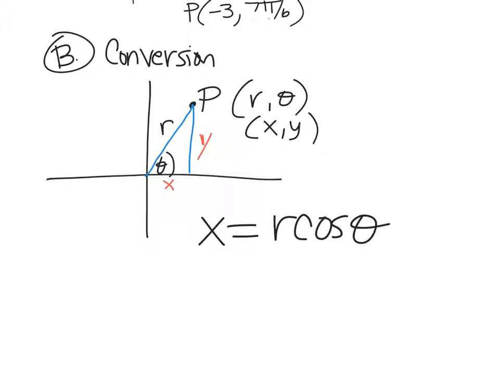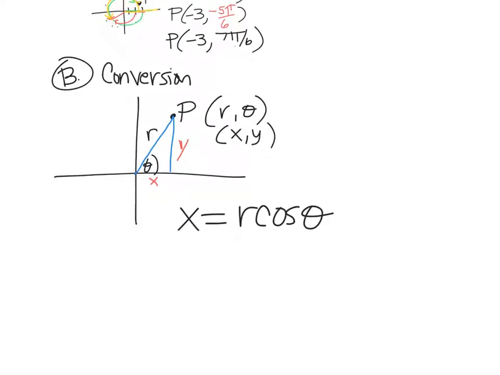Why? Good question. Go ahead and tell me what the cosine of theta is in this triangle right here, using SOHCAHTOA. X over r. Perfect. So let's solve for x. Multiply r to the other side. You're so good, you don't want me to just tell you. So cosine of theta is equal to adjacent over hypotenuse, and then solve for x. So x equals r cosine theta.